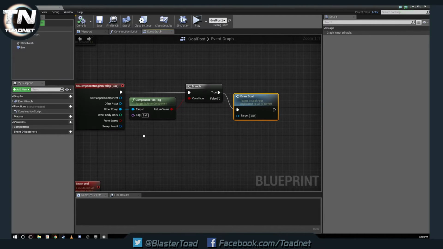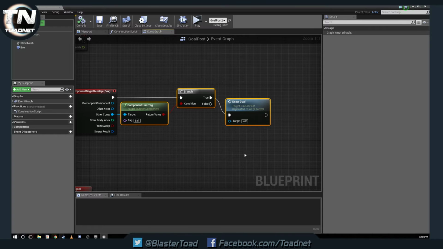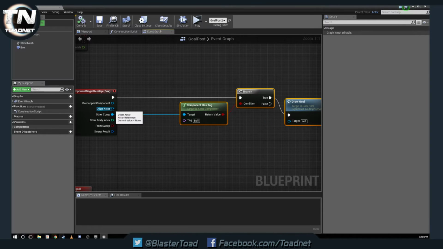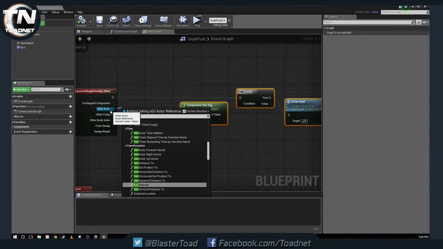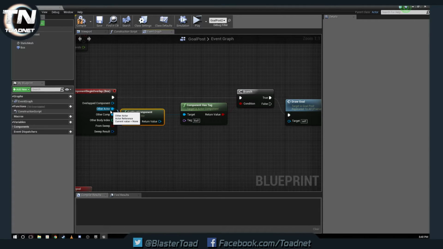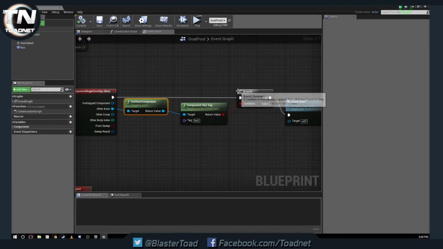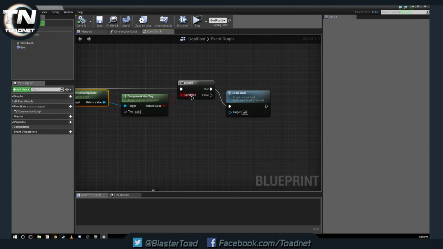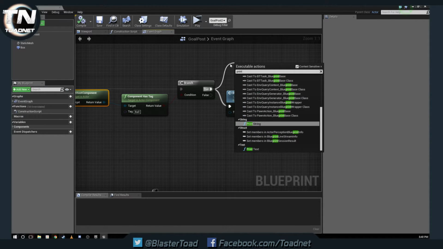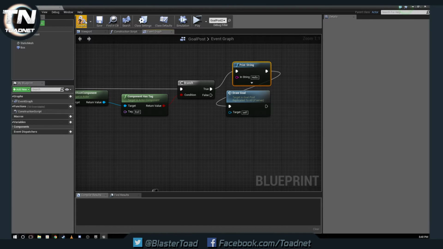It should do it. What if we do a get root component and then put that in there? Shouldn't make a difference. Let's just have that print first to see if it's even triggering.